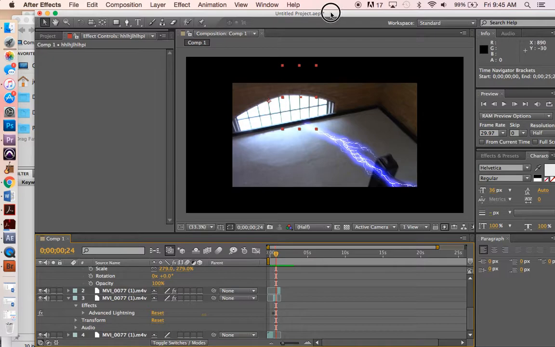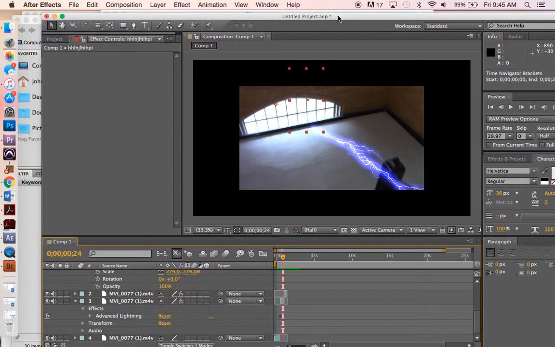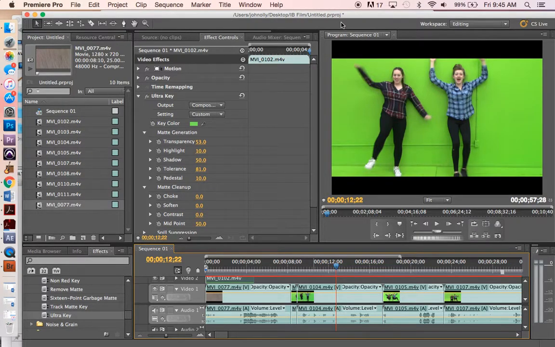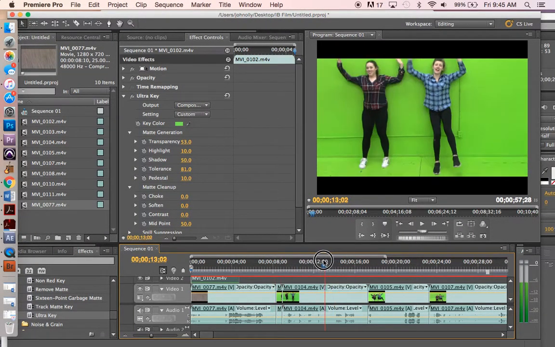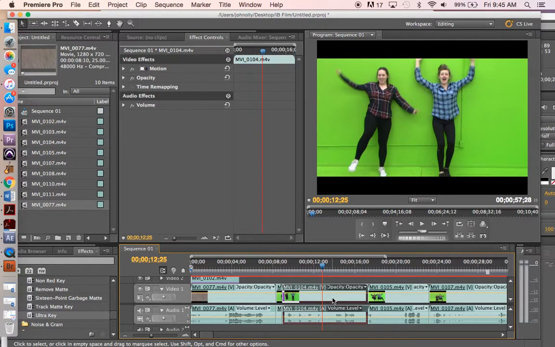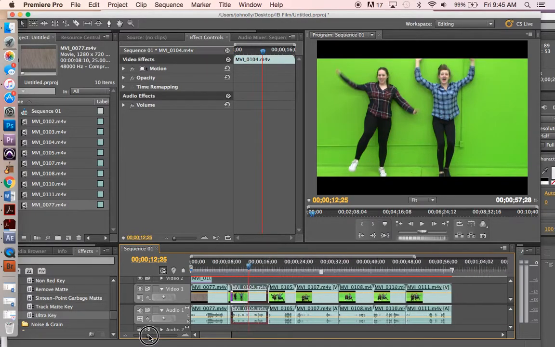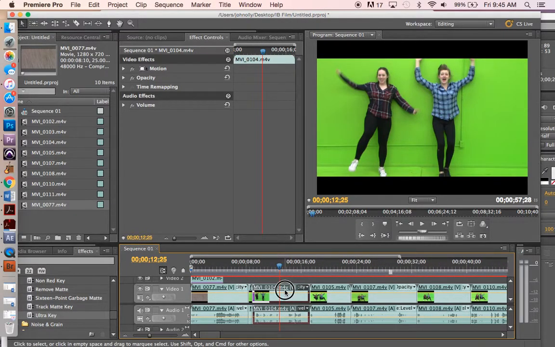So one other thing in this tutorial quickly is in Premiere, I'm going to show you how to do the green screen. So sorry, Rand and Abby, I have your stuff open here. I'm going to pick this file. Okay, there it is. I'm going to move it up a layer, because that's how we see things here. Whatever I put beneath that, you're going to see through the green screen.